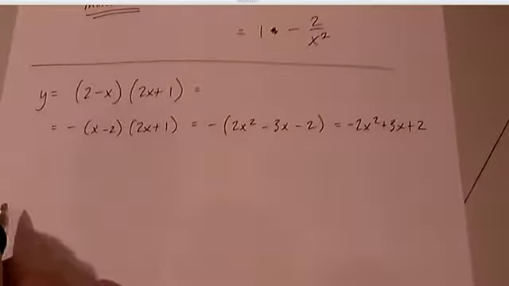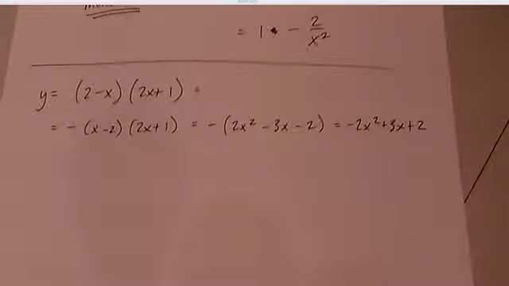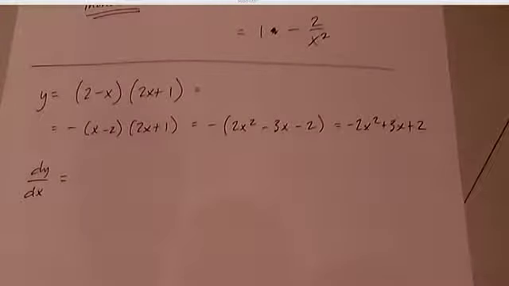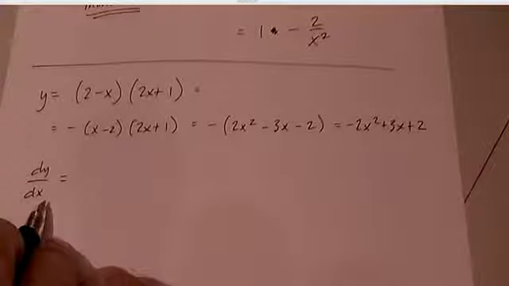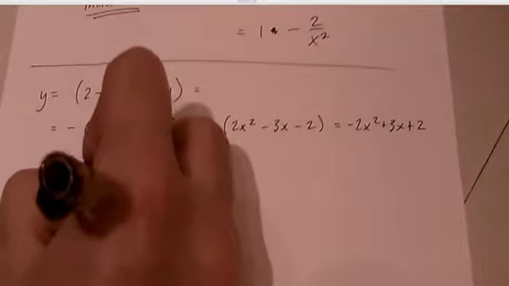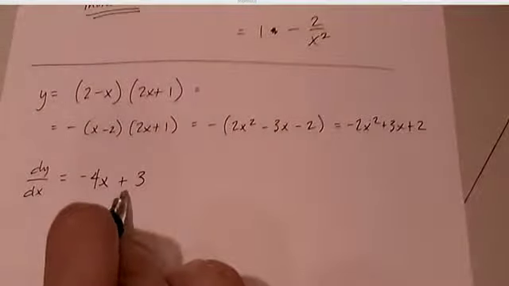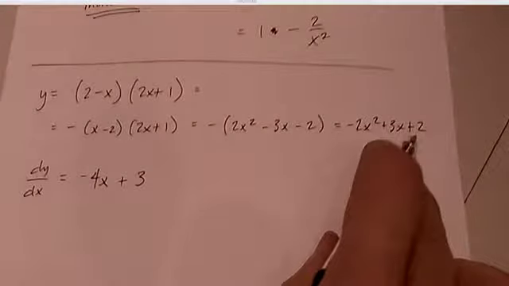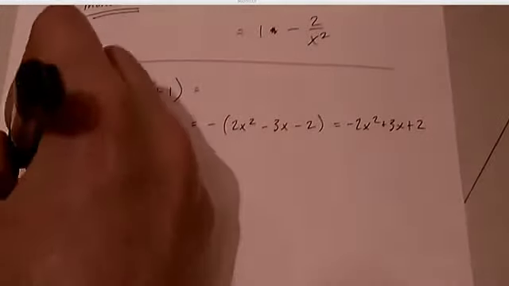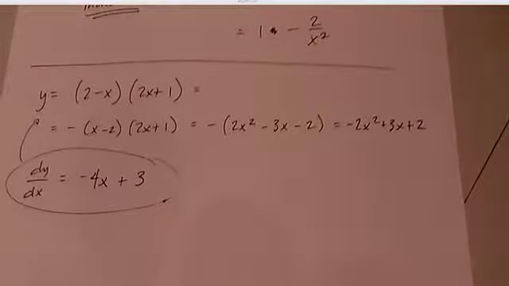Now, granted, there are some that are really burdensome in order to factor out, I mean, foil out in terms of finding the derivative. And there, you actually do want to use the product rule. But we're not there yet. So let's go ahead and do this one. We recognize the fact that the negative 2 is going to come along for the ride and so we get negative 4x. When differentiating 3x, it is just the coefficient because that is your linear term. And of course, the derivative of 2 is 0. This function right here tells you about the slope of the original at any value of x. And of course, this one doesn't have any breaks in the domain. It's a polynomial. And as we remember, polynomials are continuous on negative infinity to infinity, all reals.